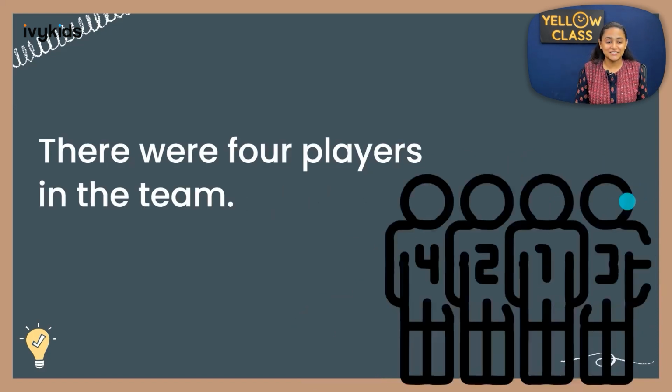Okay. Let's look at another example. So 4 people, definitely we are going to use were. But let's understand why we are using were. There were 4 players in the team. Now, with the help of this sentence, with the help of helping verbs, especially the word were, I can understand we are talking about plural. Plus, I can also understand we are talking about something that belongs to past time. Already done, gone, went. Okay?